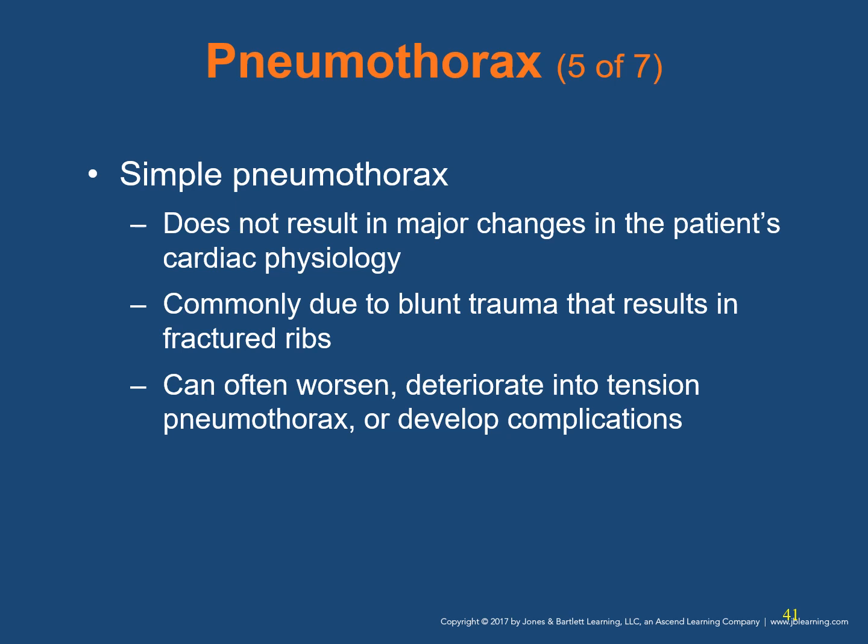Be vigilant because the simple pneumothorax can often worsen and deteriorate into a tension pneumothorax or develop complications like bleeding or hemothorax. Pre-hospital treatment: provide high-flow oxygen, monitor the oximeter readings and breath sounds, treat the underlying cause of injury. Do not withhold positive pressure ventilation if the patient needs support. It may cause tension pneumothorax. Have a plan to resolve the complications.